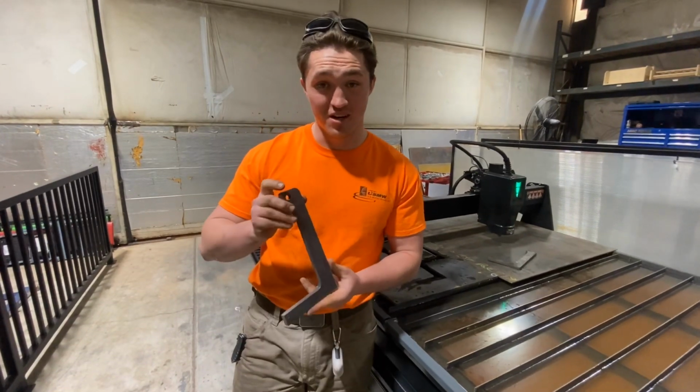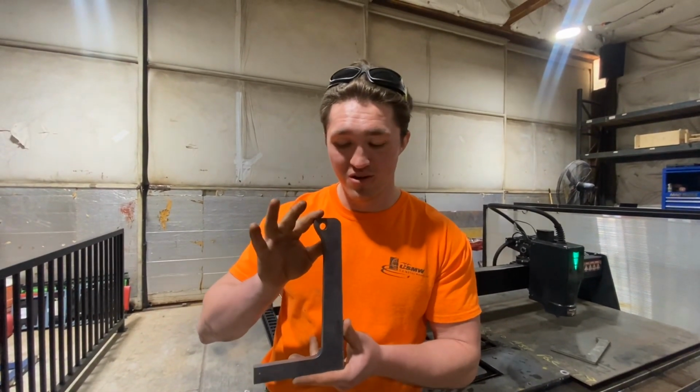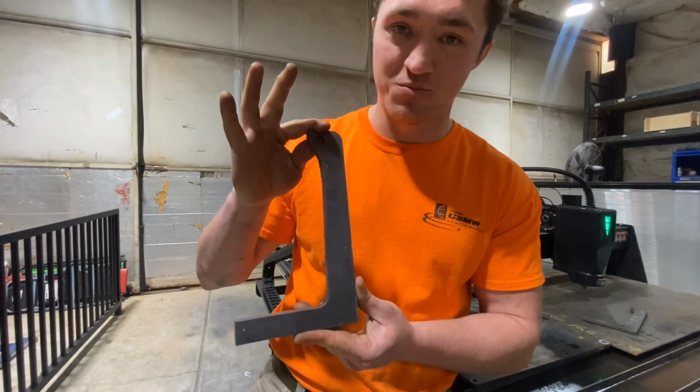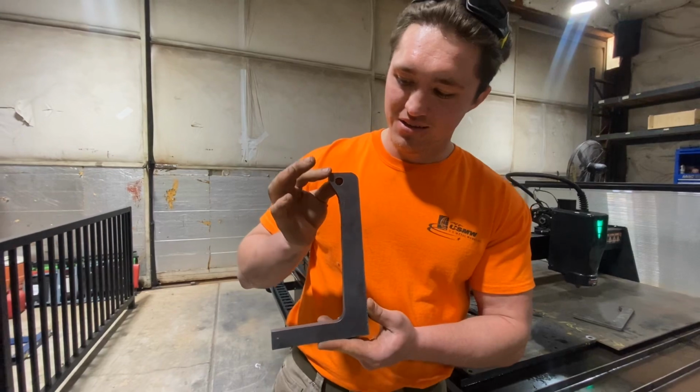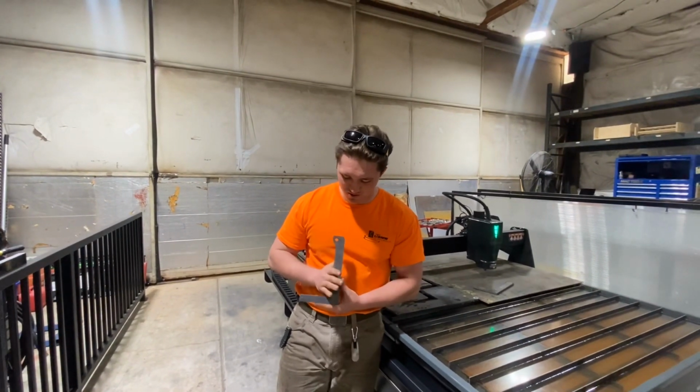Alright, we just got done cutting out the J-step. This is for Jack's horse trailer. This sucker did an amazing job plasma cutting. This is 3/8 material. It's not too bad. The hole turned out really nice. I think this whole piece turned out really nice.